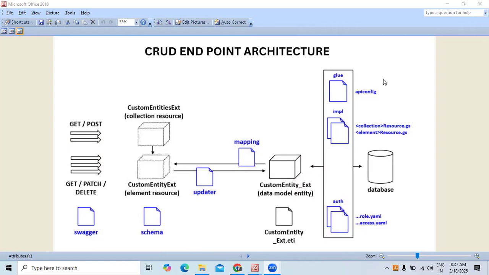Next, in continuation to this, we have two important files. One is the collection resources.js files, and at the same time, the element related resources, right? So here we can see collection resources.js files, as well as element resource.js files.